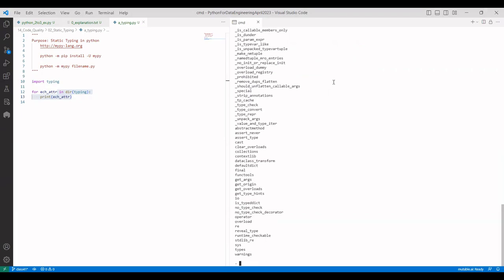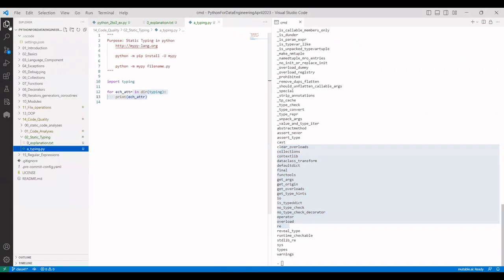So Python is giving the list of attributes. If you can focus here, there were a good number of attributes. If you see the abstract methods, asserts, never, so many things are there. So there are quite a good number of things which can help us. So let's see one real world example, how we worked earlier and how it will help save things.